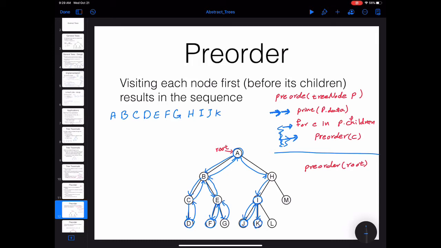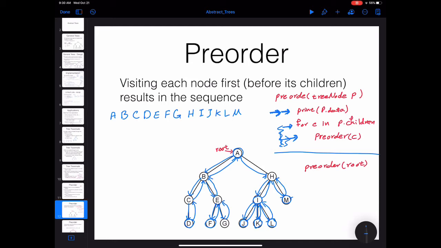No child in K, so it's just like the function call go back in I. And in I again, you call it over the next child. L will be printed. From L, there is no other child. You go back to I, and you are done with all the children of I, so you go back to H. In H, there is still one more child. You call it over M. M will be printed, and from M, there is no child, so the function call go back.